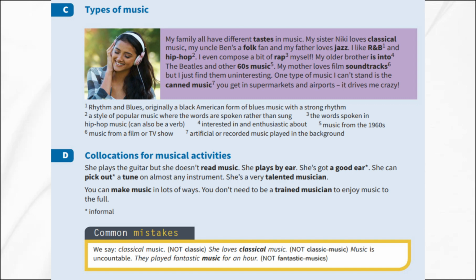A common mistake to avoid. Before we finish, let us look at a common mistake. We say classical music, not classic music. For example, she loves classical music. Also, music is uncountable, so we say they played fantastic music for an hour, not fantastic musics. So, remember, classical music and music is uncountable.